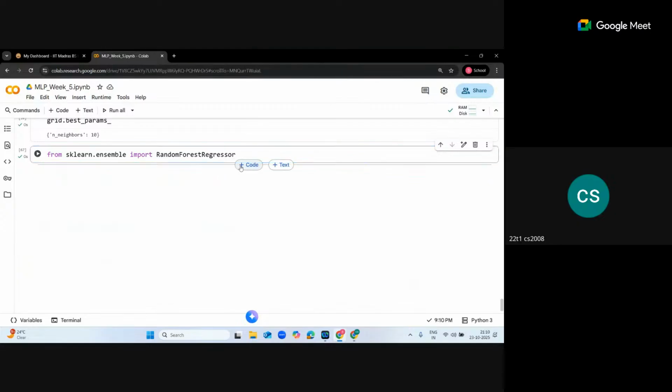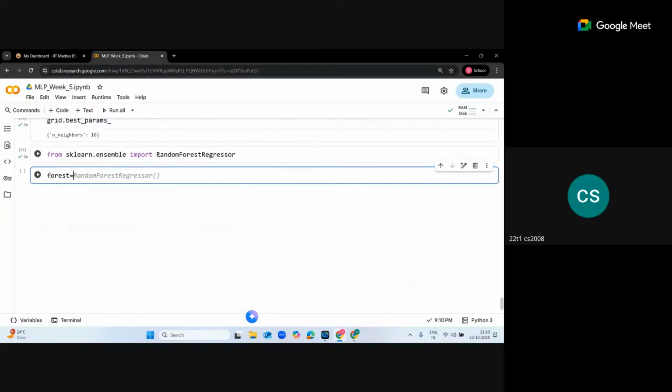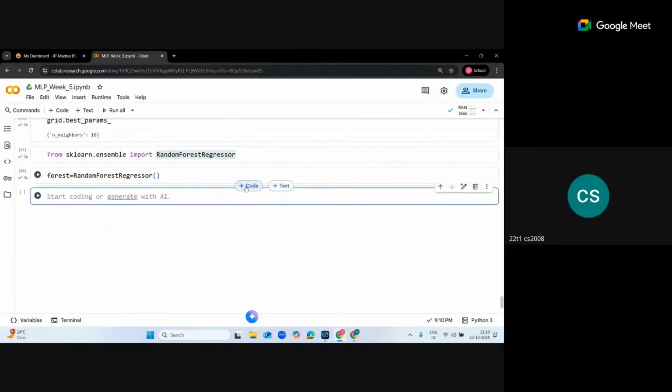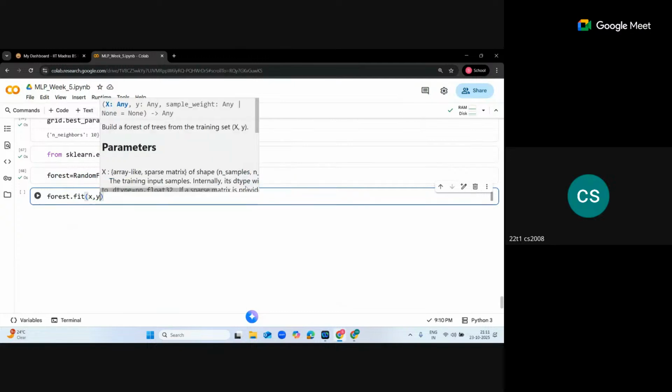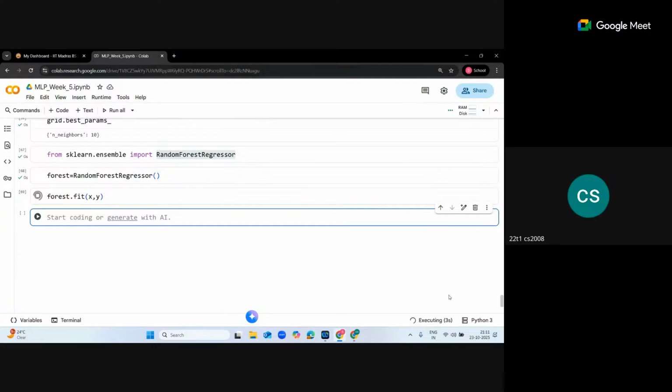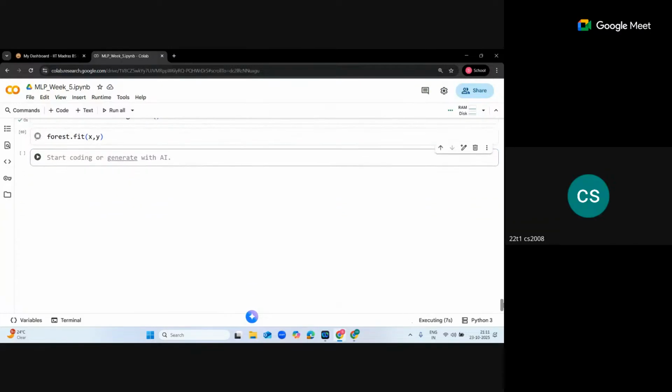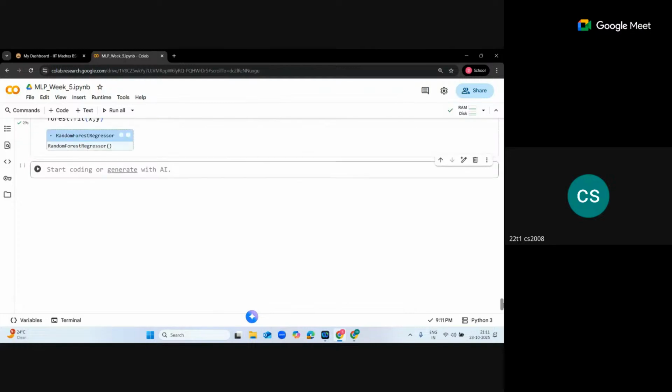Okay, so let's create the random forest. Let's call it forest, equal to RandomForestRegressor. And we will fit this now, forest.fit(X, y). Random forest works slightly slowly, so you have to wait for some time. And when you do grid search on random forest, it will be very slow, so you have to bear with that. Sometimes hyperparameter tuning on random forest will take some hours also. That is pretty normal, so don't panic if that happens. In the OPP we'll not give you tuning for random forest, but it will be fast. But in your project and all those things, it might take time. Okay, that's fit now.